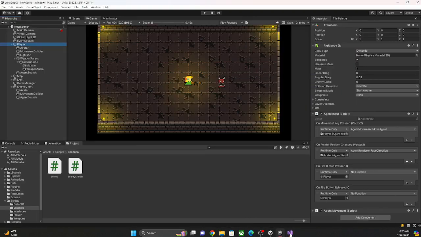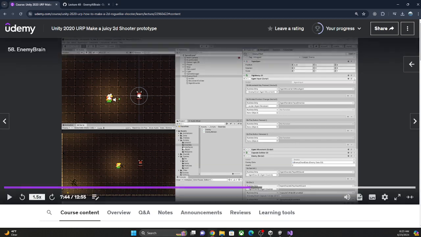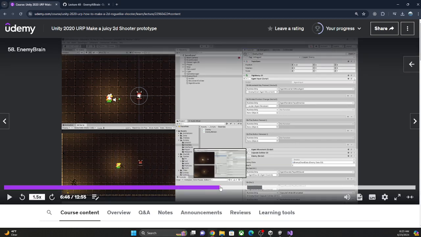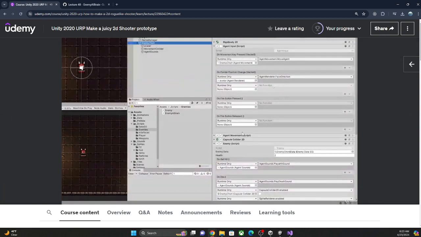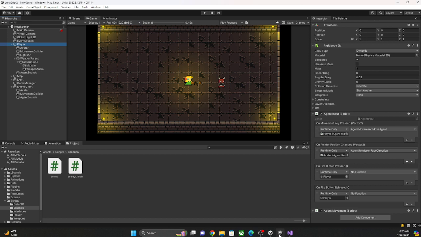Ugh. Okay, I don't know. I feel like we definitely lost something. So on fire button press, that's clearly something that we lost.